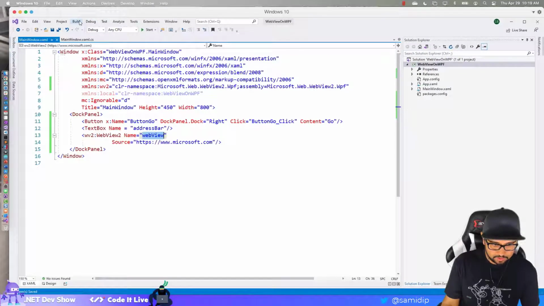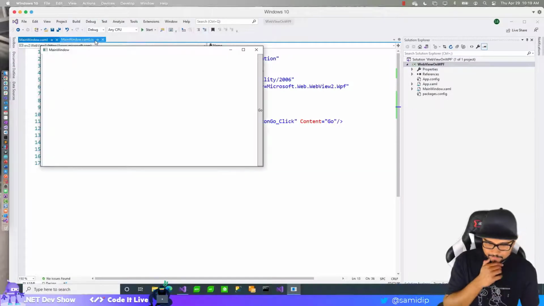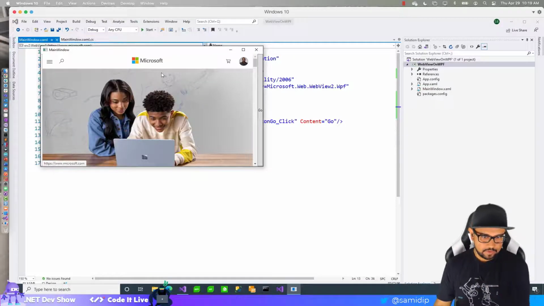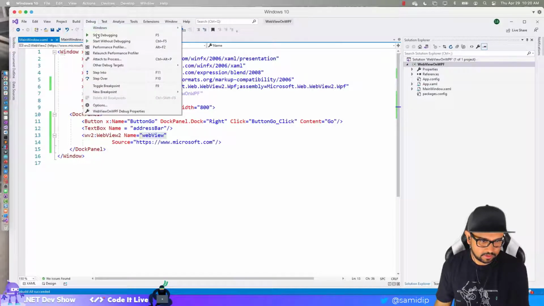All right. Let's run this. Build. And run. So now, wait a second, what happened? I did the dock panel on the left. No, it closed it. What?